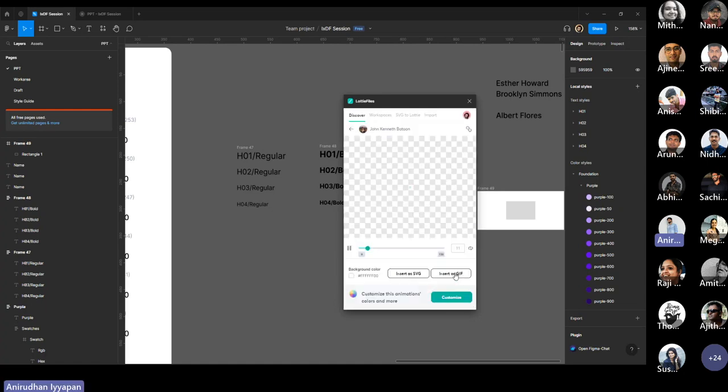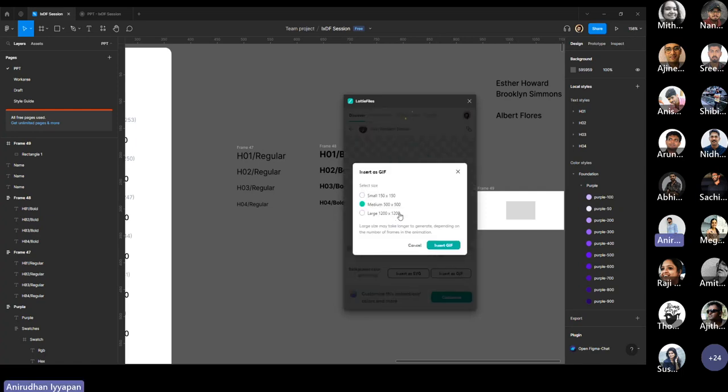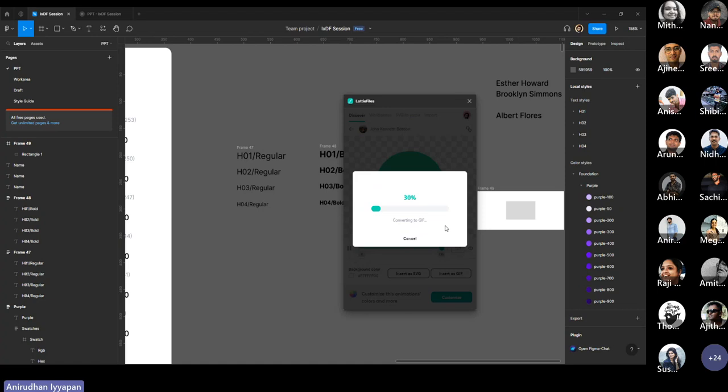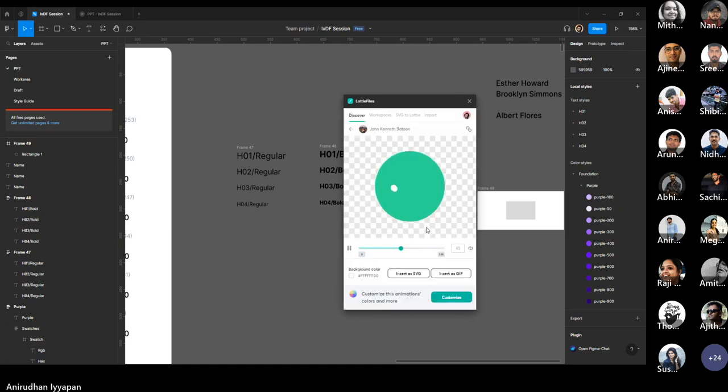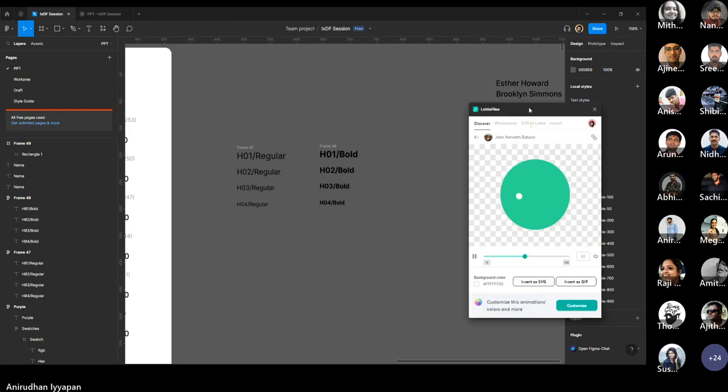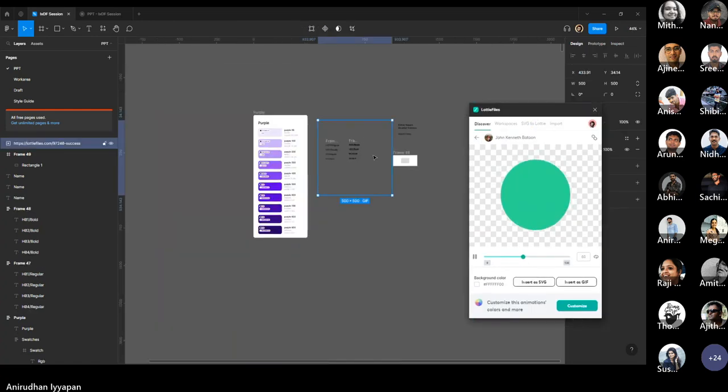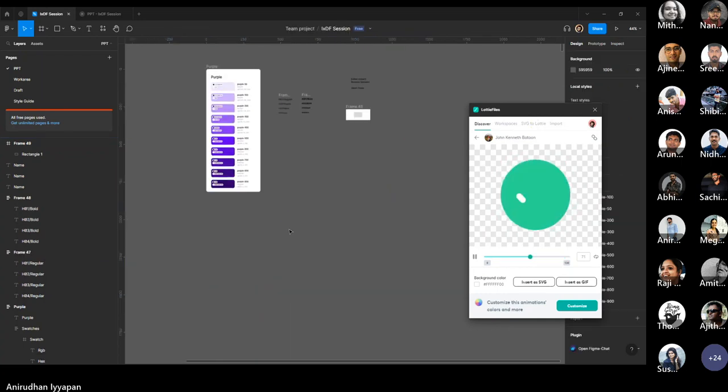We just have to select one, insert it as a GIF, select the size, insert it here, and then insert it inside a frame.